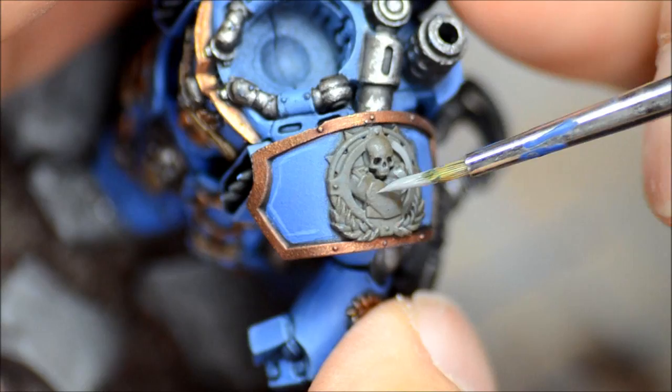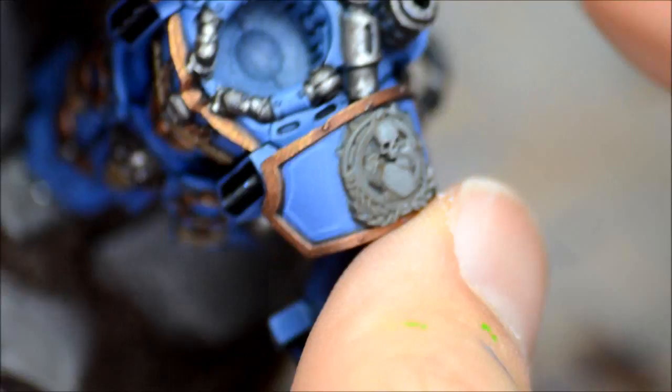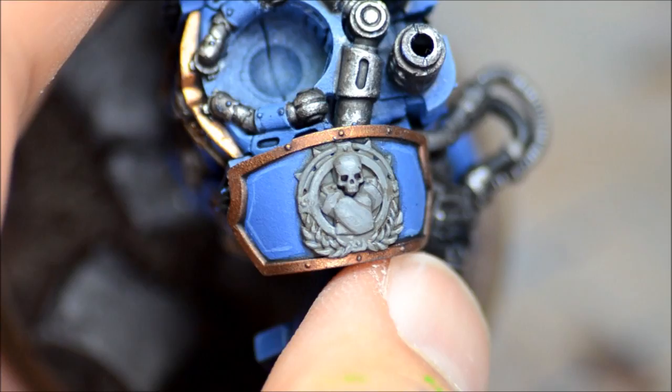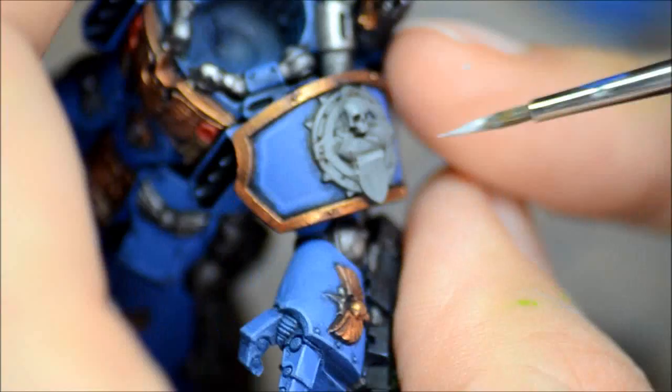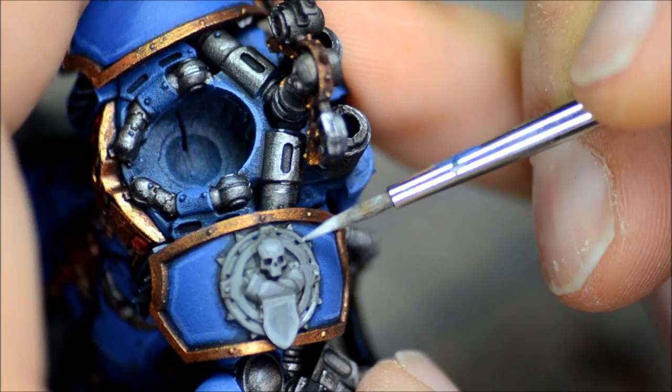Now highlighting up the shoulder pads. Trying to get this Dawnstone, the medium or lighter grey but not the lightest. I'm painting that on all the flat surfaces and trying to avoid any of the crevice areas there. Then I'll just use the highest highlight on any of the edges. I don't highlight up too far. You could go one step further with maybe a white edging highlight, but I had to stop at the administratum grey. Depending on how extreme you like your highlights, that will determine how far you want to go with each of these levels of highlights.